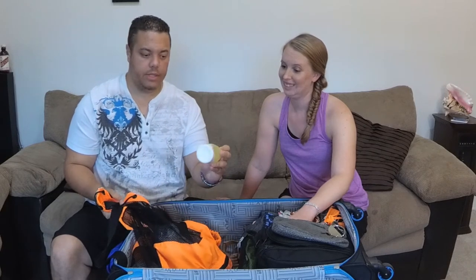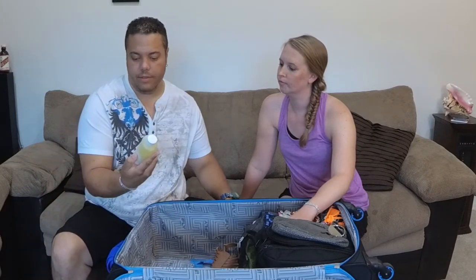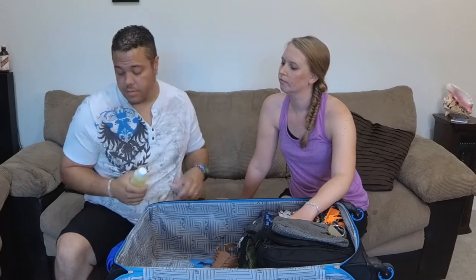I make my own sunscreen. I like these durable bottles — I have eight-ounce, four-ounce, and two-ounce sizes. The recipe is easy: coconut oil, zinc oxide, and I'll usually add lemongrass so it's also a mosquito repellent. We try to go eco-friendly. We also make sunscreen bars — you keep them in the freezer so they stay hard, but they're better for home use since they start melting when you're out and about.